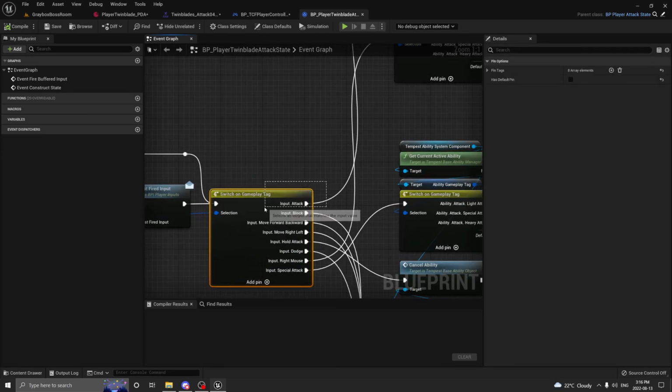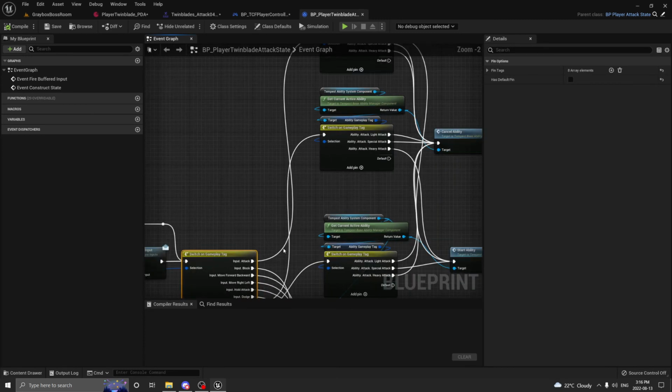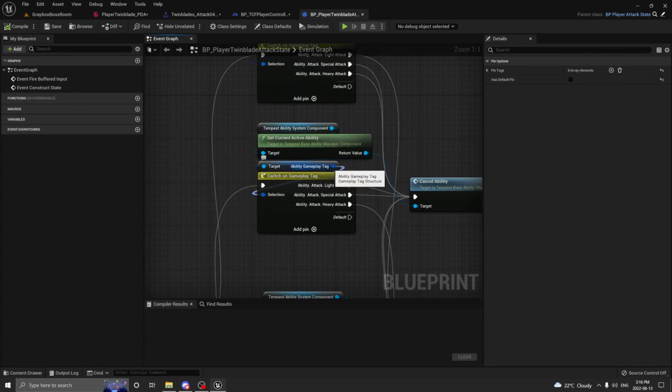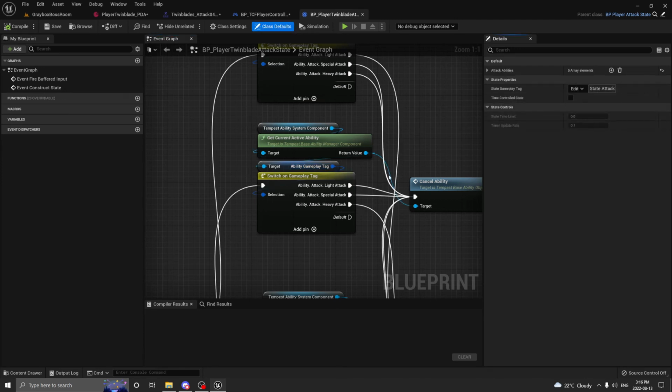If it's attack, okay, and the current active ability has a tag as well. I forgot to mention this to you. Abilities have tags as well. Just like states, you're gonna have to set them. The current active ability is light attack, which is the left mouse button.